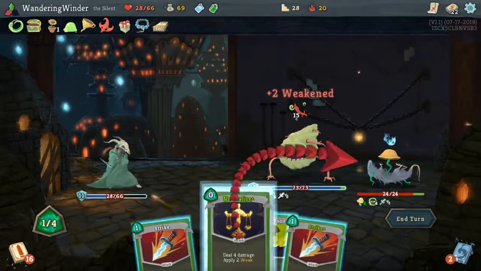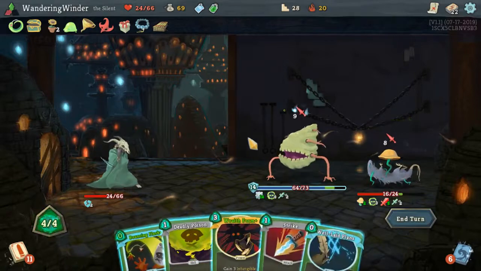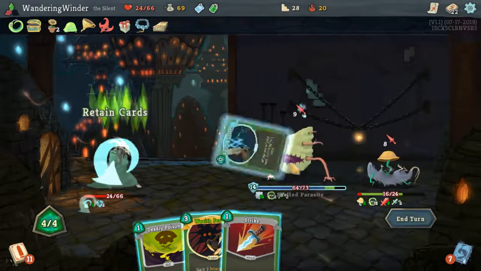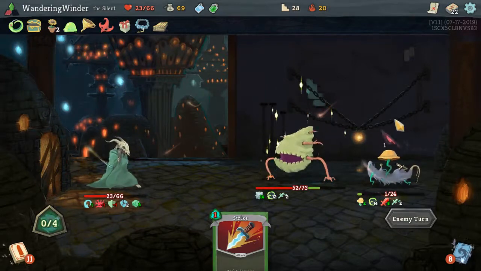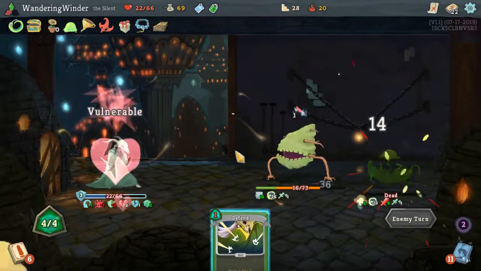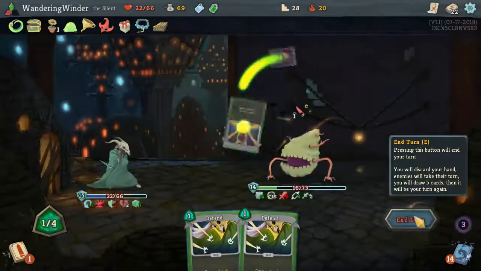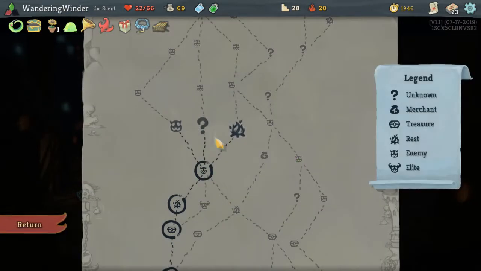Let's leg sweep you, neutralize you, poison you, take four. Oh my. Okay, well. I'm gonna take two damage here. And we're gonna have lethal. Right now. Okay. I will take another deadly poison. Gonna go this way. I'm actually gonna go ahead and heal now.